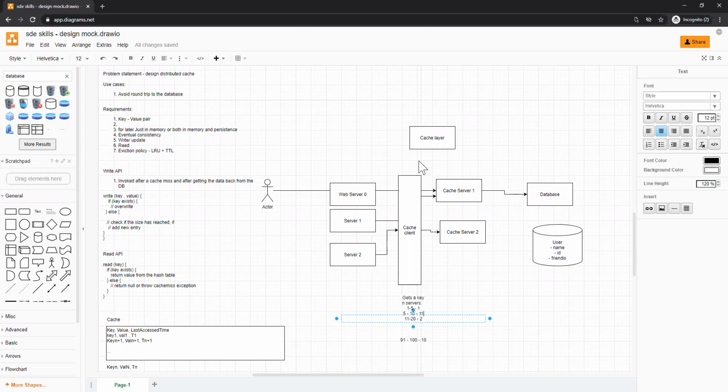And this will be completely agnostic to the web servers, because the cache client or whatever layer we are adding here can take care of such repartitioning of the hot spot things. So you're telling you will repartition your things into some other server, or you'll add a new server in between? I will. So the best way would be to add a new server, because since we are focusing on consistent hashing, I think it would be better to distribute the load into multiple servers by spinning up a new server.